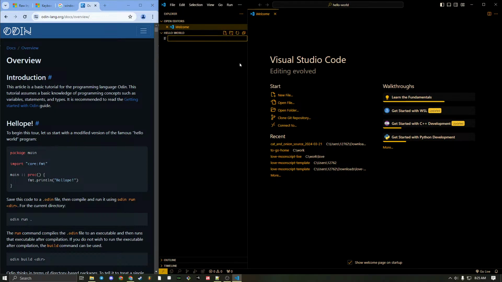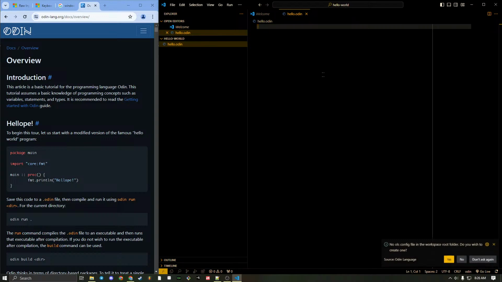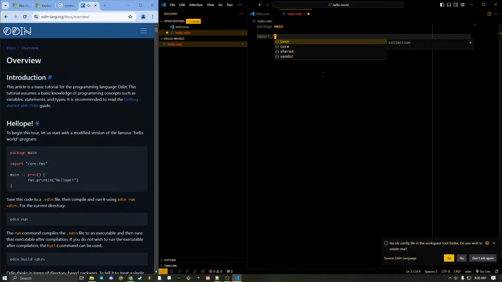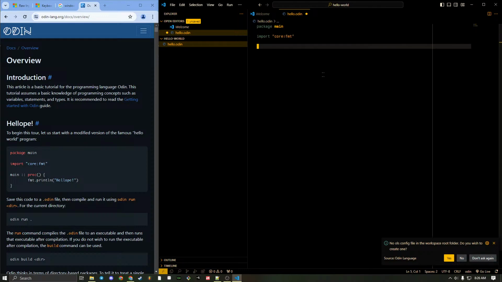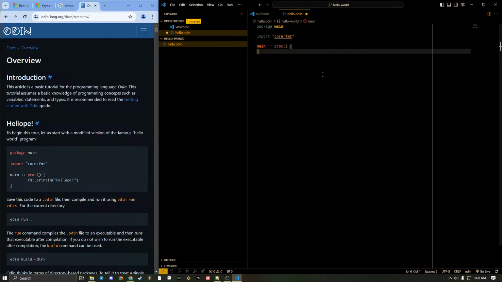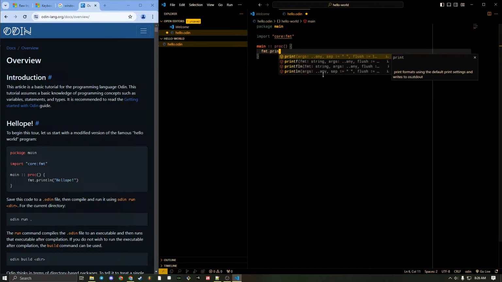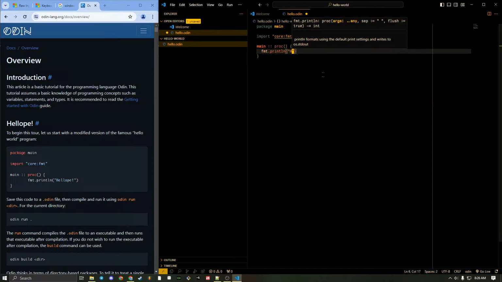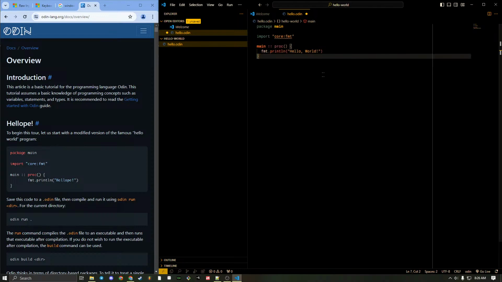So, I'll make a new file and call this one hello.odin. I'll say package main, import fmt. Is the two colons thing, is that from Jai, or is there some other language that both of these are basing that on? fmt.println, hello. What? Can I use semicolons if I want to? Because I'll probably want to.